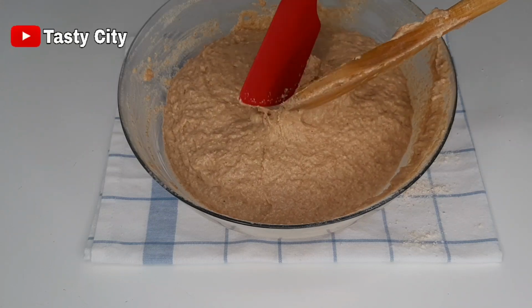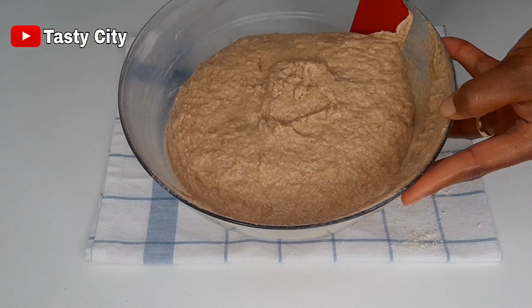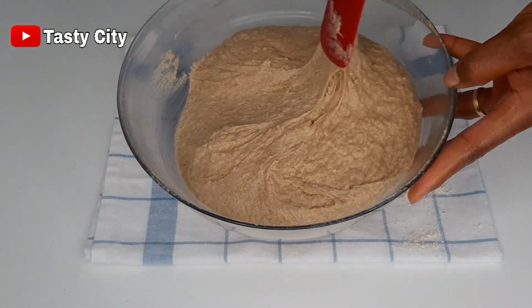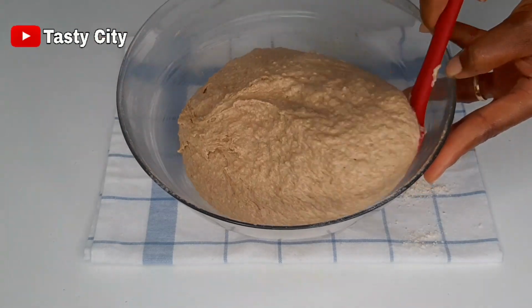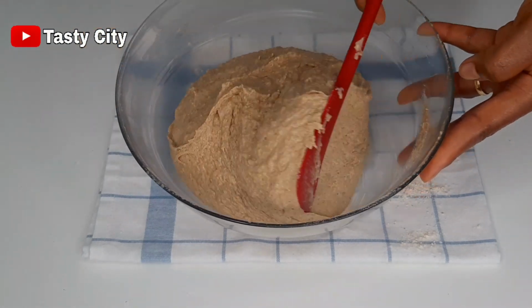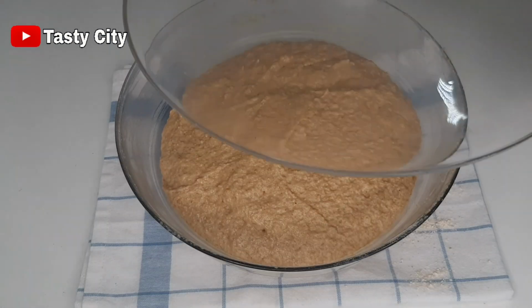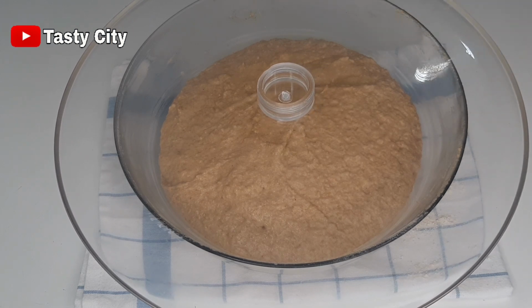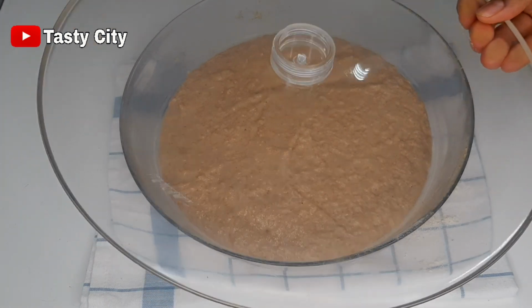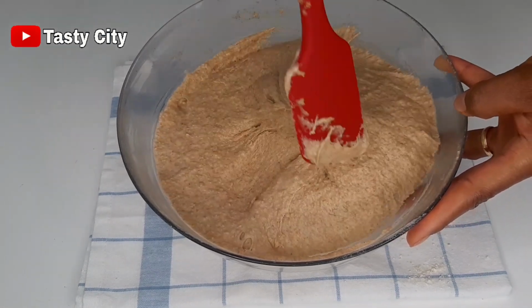So after mixing, I'm going to cover this up and allow it to rest for about 5 to 10 minutes while I preheat the oil to deep fry. Okay guys, so it has been resting for 10 minutes now. My oil is heated up. I'm just going to go in and stir this one more time before we begin the frying process.